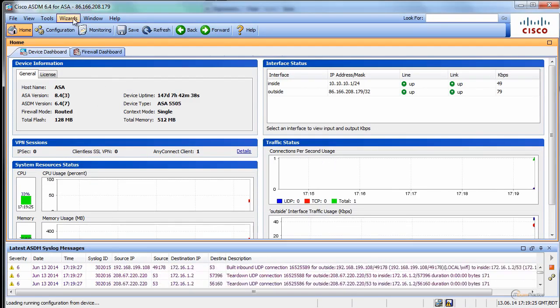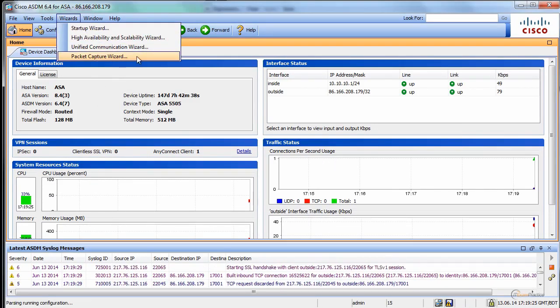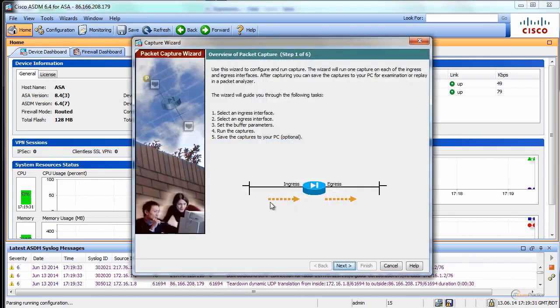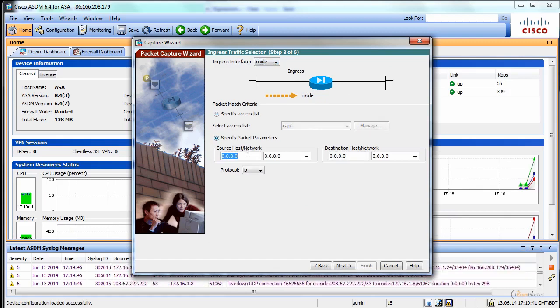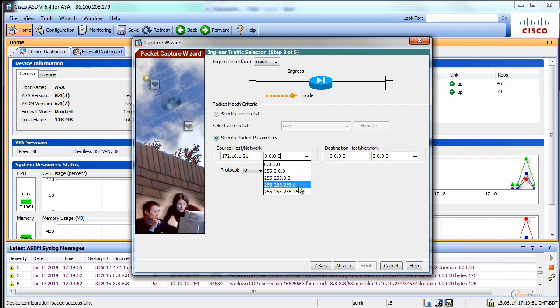Okay, we go to wizards, and here you will find a packet capture wizard. Next, here you can specify your first interface. I'm interested in that one inside. Which one? Okay, let me try 172.16.1.21. You should be as specific as possible, right?